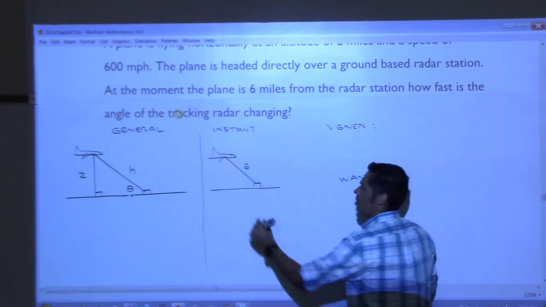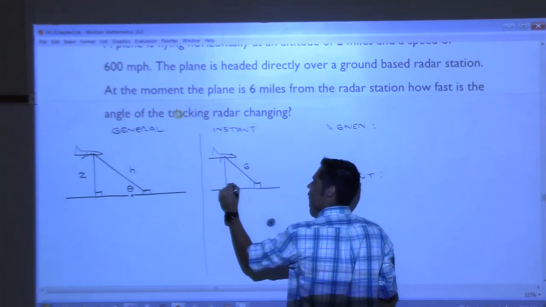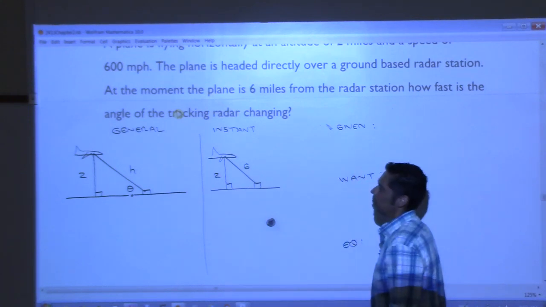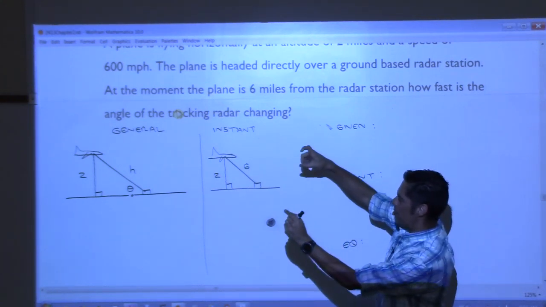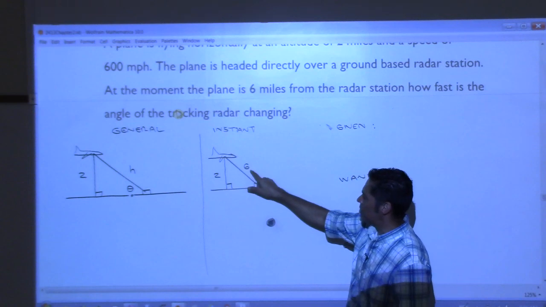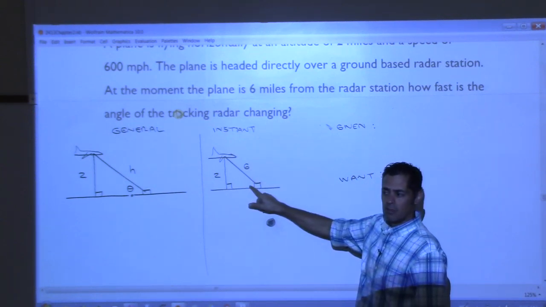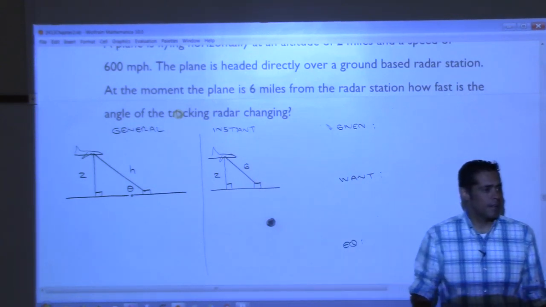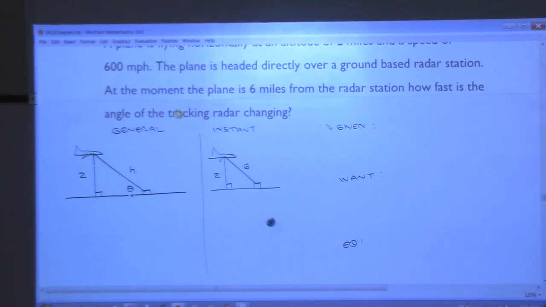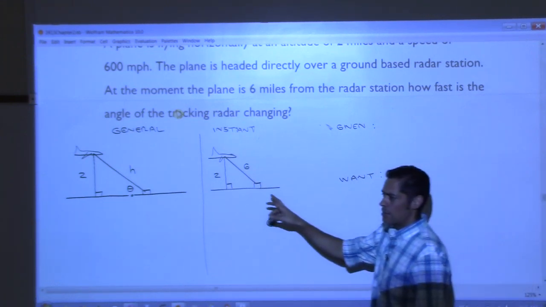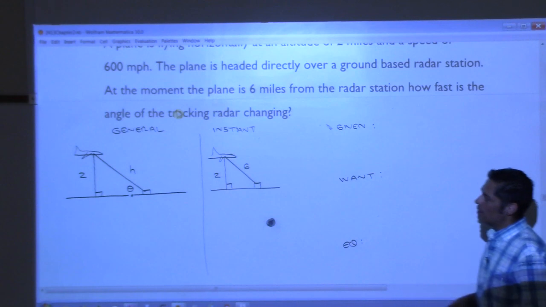Agreed? And then this over here, I'm going to drop this one down. I'm going to call this 2. Now, if I took a snapshot picture, and this is 2 and this is 6, is that angle fixed? Yes, it is. I can figure out what that angle is. I'm going to have to go back to pre-cal to do that, but I can figure out what this angle is. We will have to do this, all right?